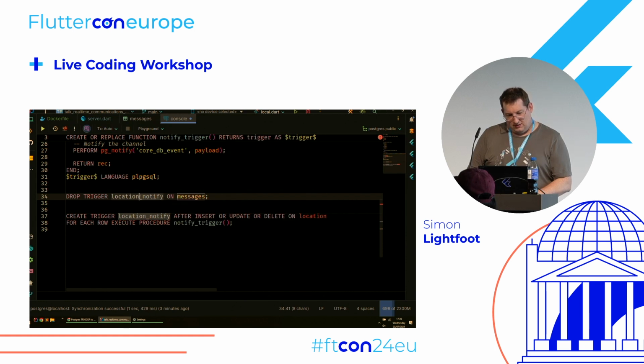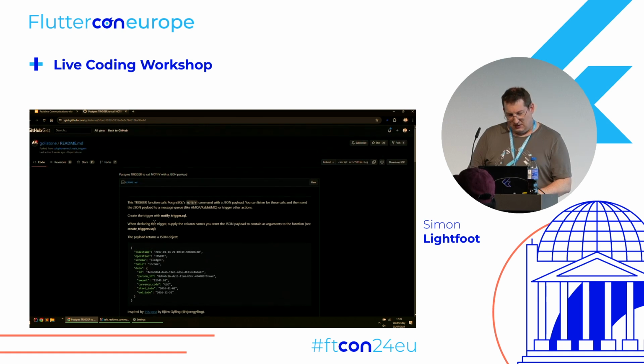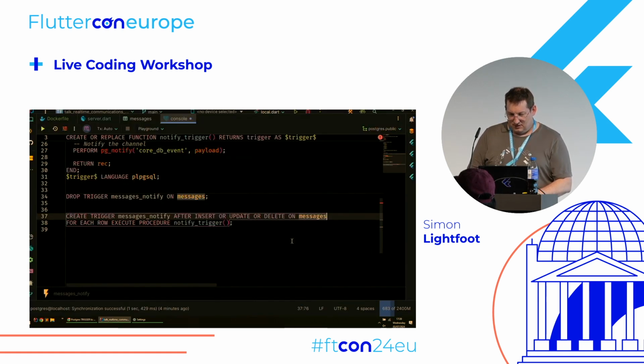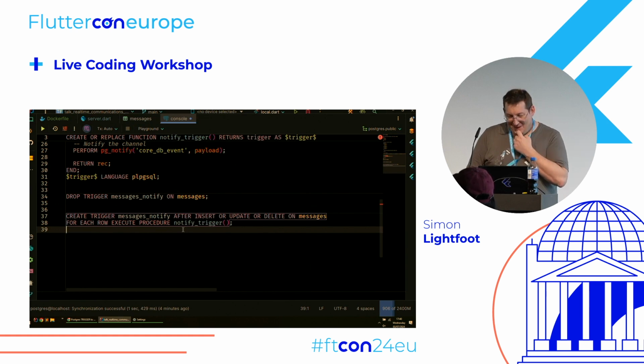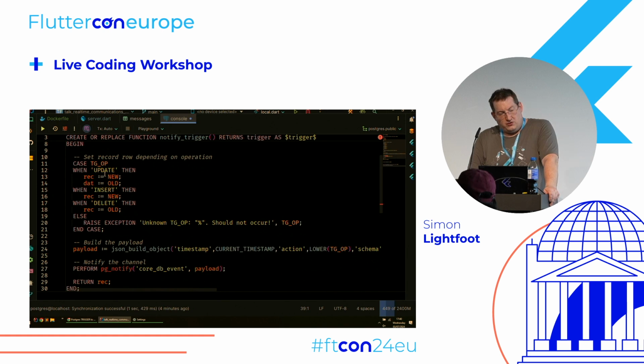So we're going to quickly do this. Thank you, anonymous man from the internet. What's his name? Do I have a name? No. Well, I'm sure he'll watch the video at some point. Right. Okay. And so the record and data here are just local variables. What we're seeing here is when the operation comes in, this is like a preloaded variable telling you what sort of action took place when the event took place, the trigger: update, insert, delete, and you'll get new and old filled in with the record data.